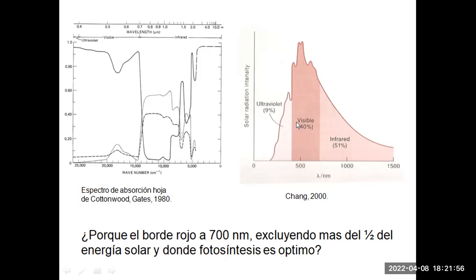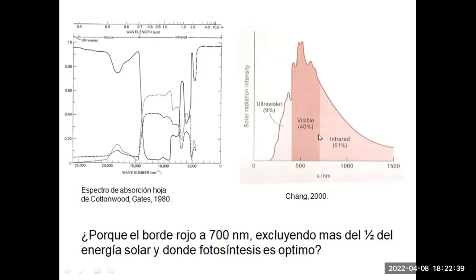And it's composed of 3 different components: the ultraviolet, which makes up about 9% of the free energy, and the visible, which contains about 40%. And then the infrared, which has about 51% of the free energy available. But if you look at where this border is here, the red edge, 700 nanometers, it's about here, we're missing all of the light in the infrared that's not being dissipated. So the question is, why do we have this border here at 700 nanometers, which is excluding about half of the amount of solar free energy?